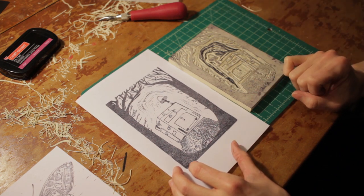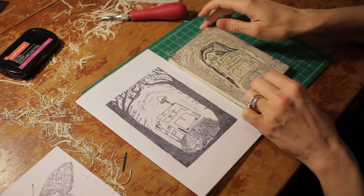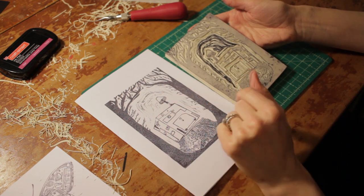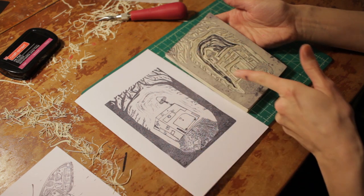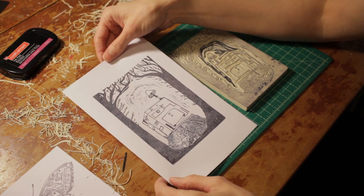I may spend some time cleaning up this background area. I did not intend for that to show up in the print. It's kind of nice, but a little bit busy, so I think I may end up cleaning that up and removing that from the print, but there we are.